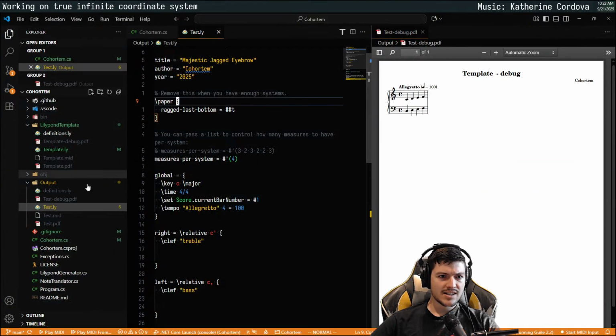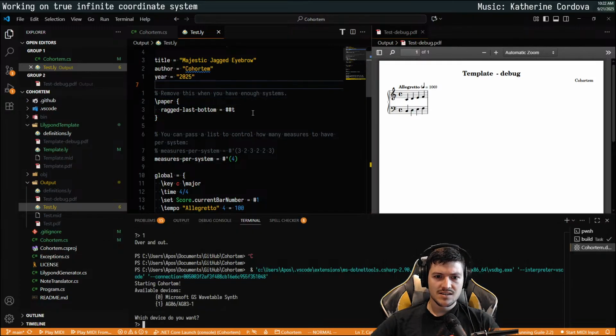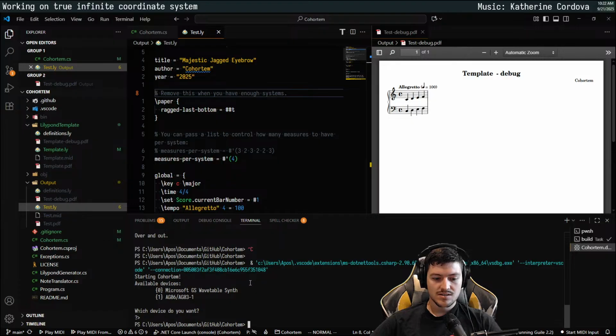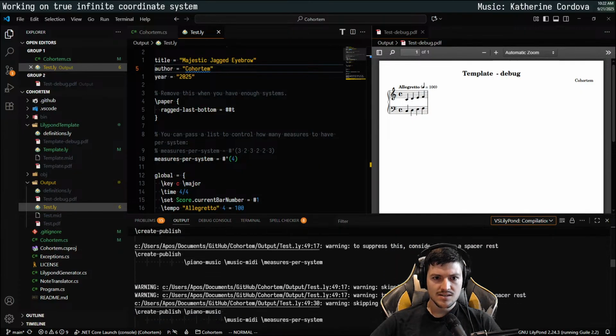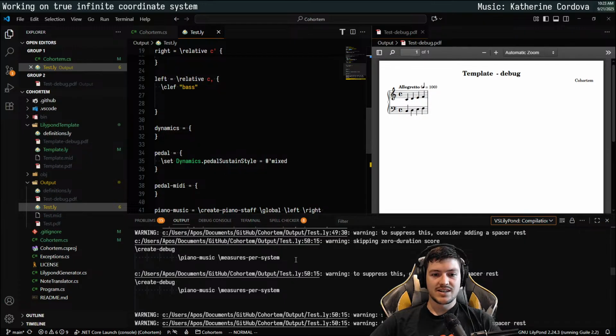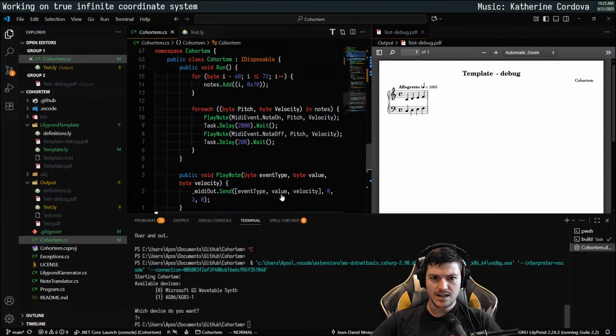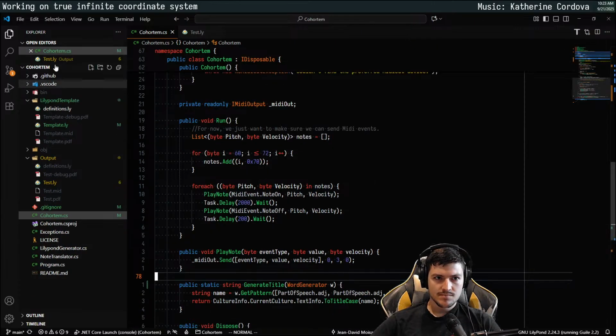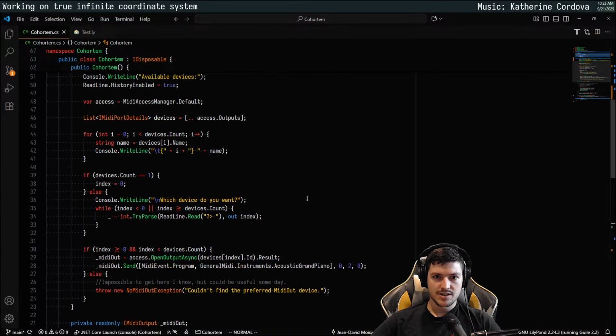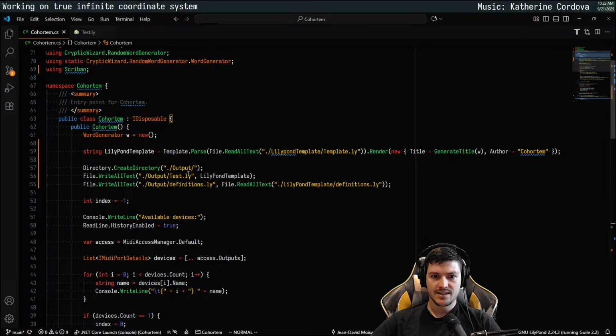But why is this not getting regenerated? One sec. Compilation failed. What? Oh, never mind. Yeah, it's supposed to fail. For now, let's just... I forgot to fill in the left and right hand.